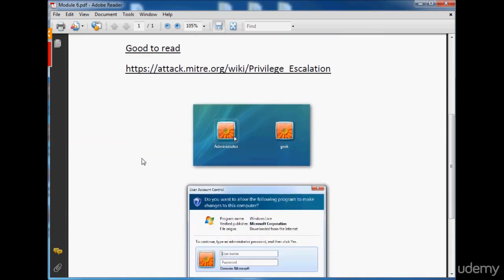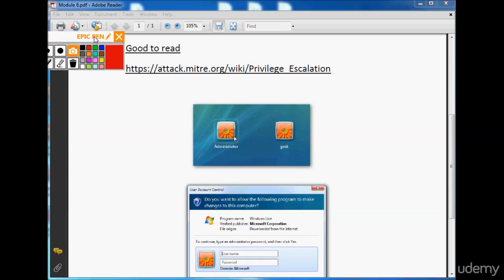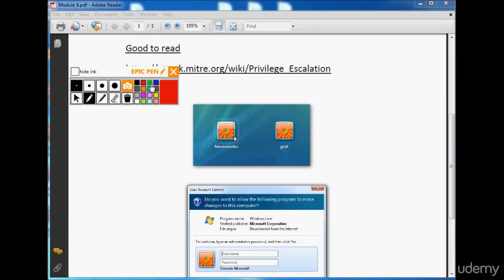In this video, we will discuss one of the types of doing a privilege escalation attack, where you technically jump from a standard user, like the geek account here, into administrator or system privilege. This type of attack, which we will discuss, is called privilege escalation via service file permission weakness.